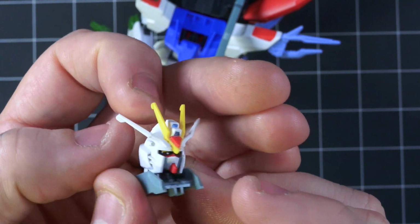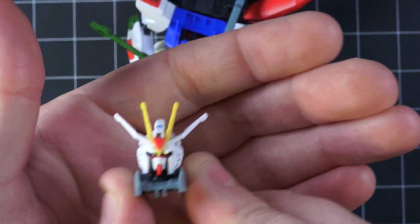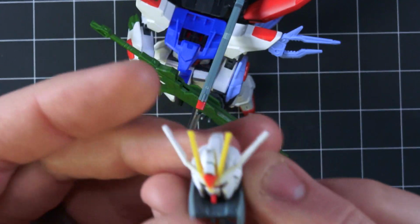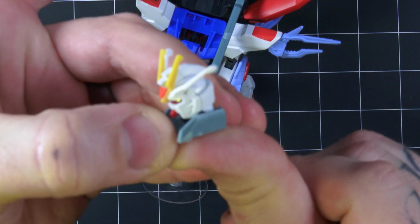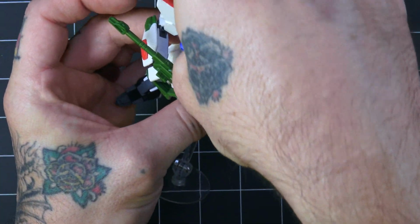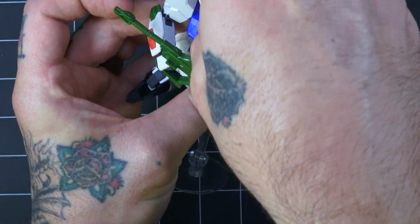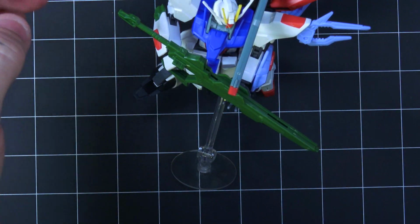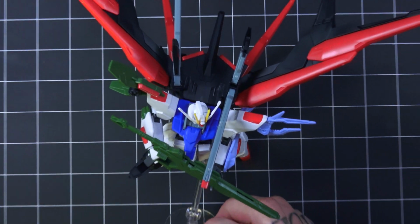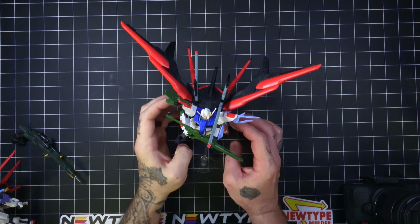Watch out for that. Those three will get knocked off, and the red is a very tiny piece, which is going to be very hard to find. But it does come out in the whole block here, which is kind of cool, I guess. Pretty easy to get it back down. If there's anything else that I had a main issue with, I mean, mostly it was just a pleasure.